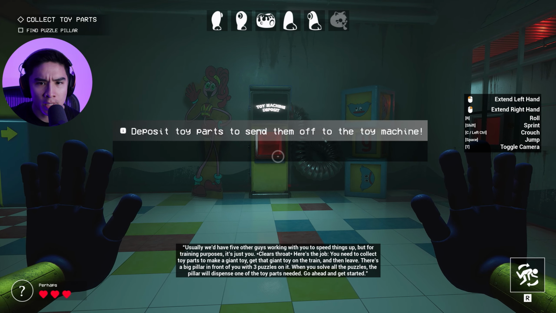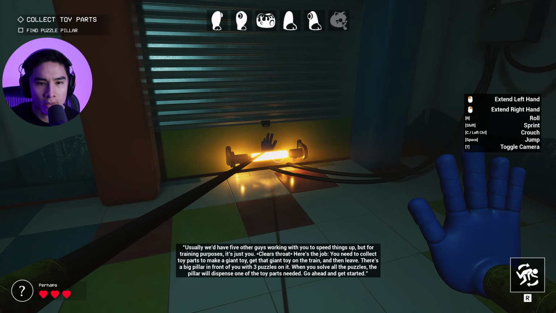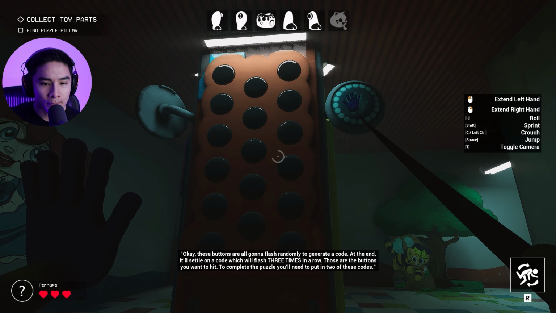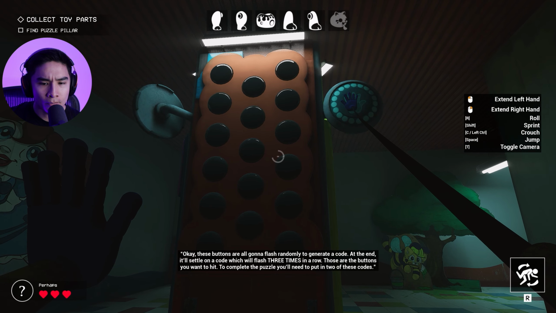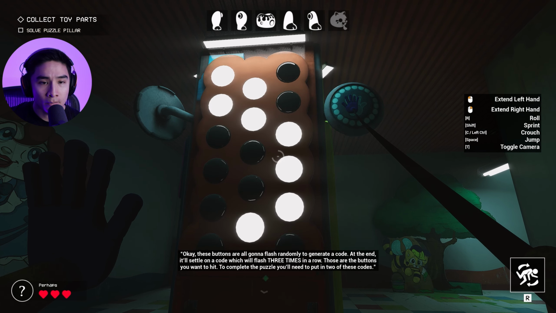Deposit toy parts to send them off to the toy machine. All right, we have both of our arms there. Both blue hands too, that's kind of cool. What is this? Okay, it looks like we can't touch that either. Do I push that? Okay, these buttons are all gonna flash randomly to generate a code. At the end, it'll settle on a code which will flash three times in a row. Those are the buttons you wanna hit. To complete the puzzle, you'll need to put in two of these codes. Got it.